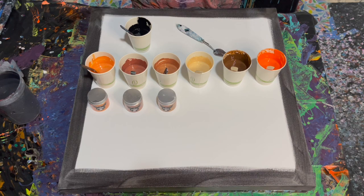We decided to switch techniques. So he's doing one of my techniques, I'm doing one of his, and I'm really inspired by his chaos ribbon swipes. So that's what I chose to do. And we chose a really beautiful color palette, which is fall inspired.